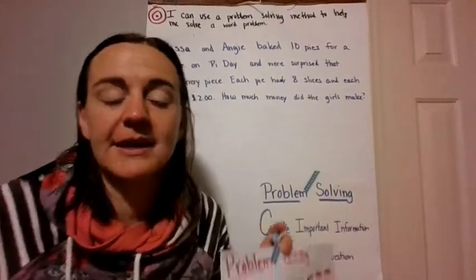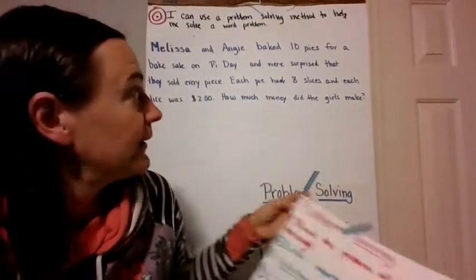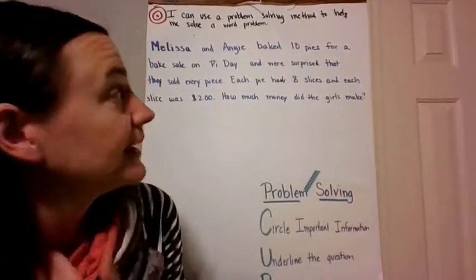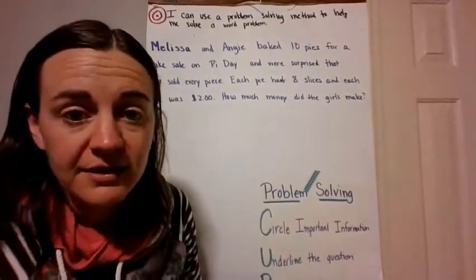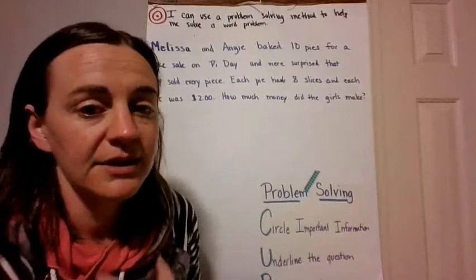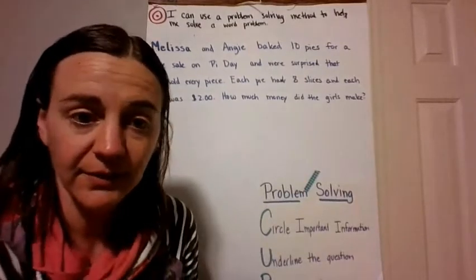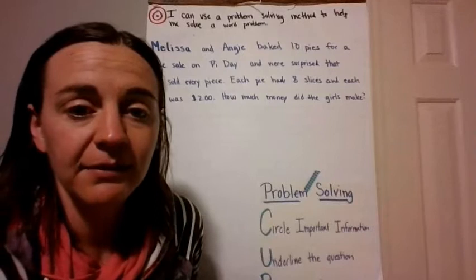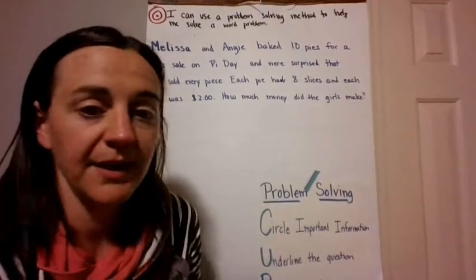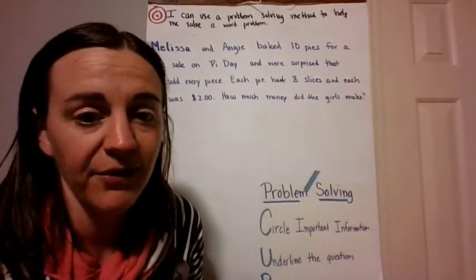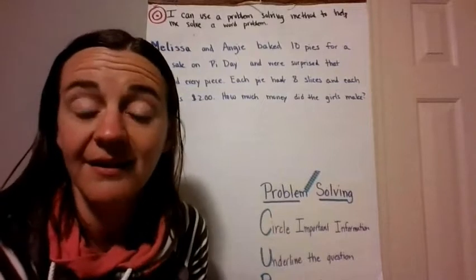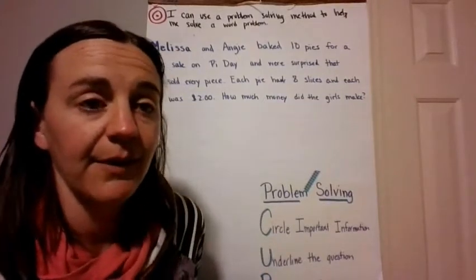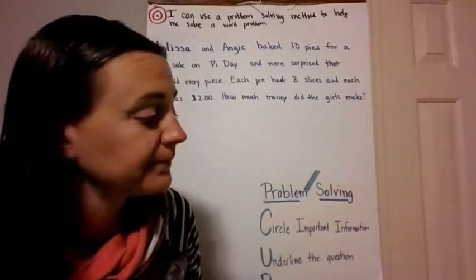Graders, we're going to be focused on problem solving this week. Your goal this week is going to be, I can use a problem solving method to solve a word problem. There's a couple different problem solving methods that were used in the 4th grade. We're going to start by reviewing those. And we'll also take a picture of the charts I made about those problem solving methods and put them in your work so that way you can use them to help you.